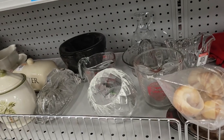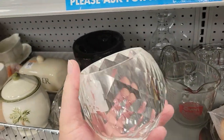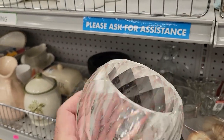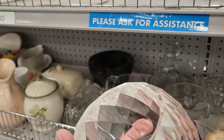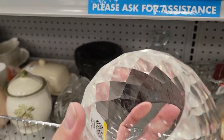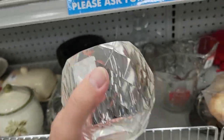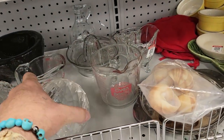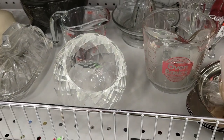Guys, for some reason I'm finding a lot of glass — probably all comes out of the same house. But check this thing out. It looks like a crystal nut bowl or rose bowl or something. It's really nice, but I did my fingernail test and it's got some flea bites around it. They want eight bucks for it. If it was three, I would definitely get it. But it's just balls. Okay, off I go.